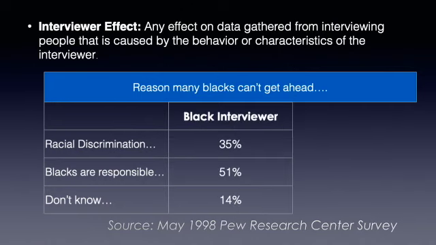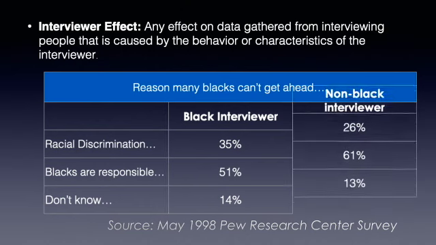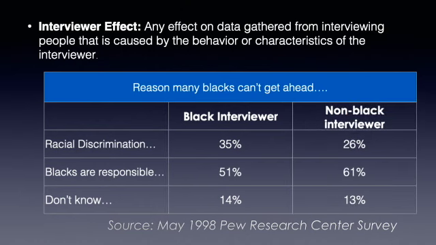Respondents who are talking to a black interviewer, you see there's a 16-point difference: 35% say racial discrimination, 51% have some notion about personal responsibility. But when we talk about a non-black interviewer, that difference nearly doubles. It goes from a 16-point difference to a whopping 35-point difference. The percentage saying racial discrimination is responsible falls from 35% with a black interviewer to 26% with a non-black interviewer.